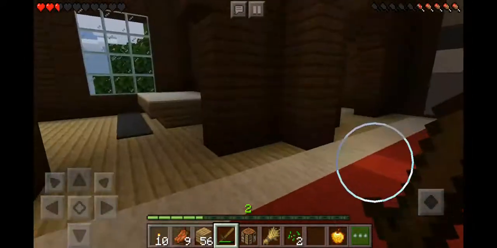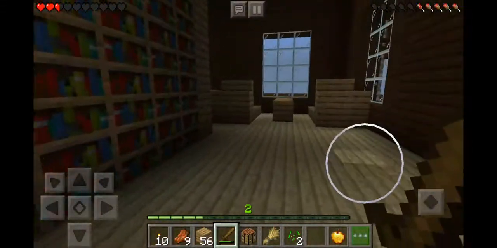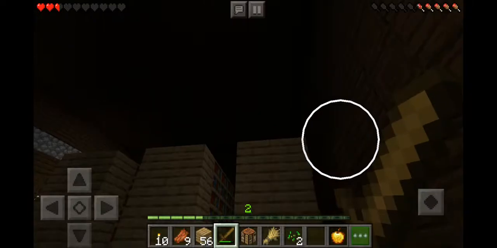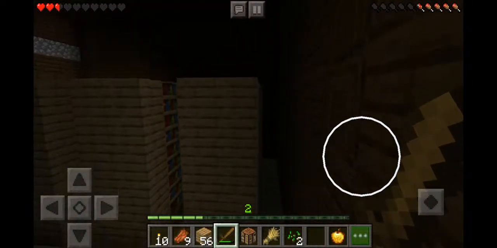Why is there so many meeting rooms in the third story? There's a fourth story. This is gonna amaze me. New chests on top.